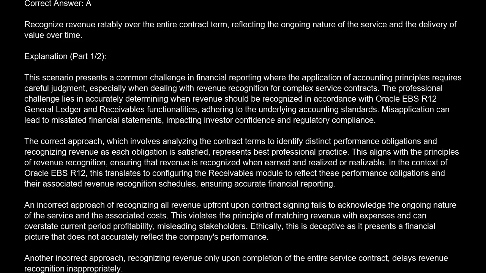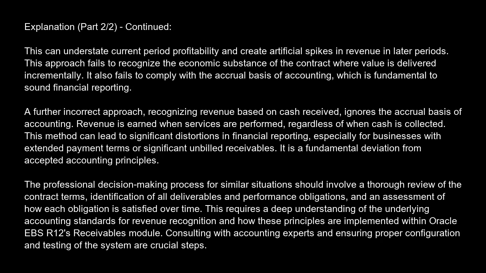Another incorrect approach, recognizing revenue only upon completion of the entire service contract, delays revenue recognition inappropriately. This can understate current period profitability and create artificial spikes in revenue in later periods. This approach fails to recognize the economic substance of the contract where value is delivered incrementally. It also fails to comply with the accrual basis of accounting, which is fundamental to sound financial reporting.